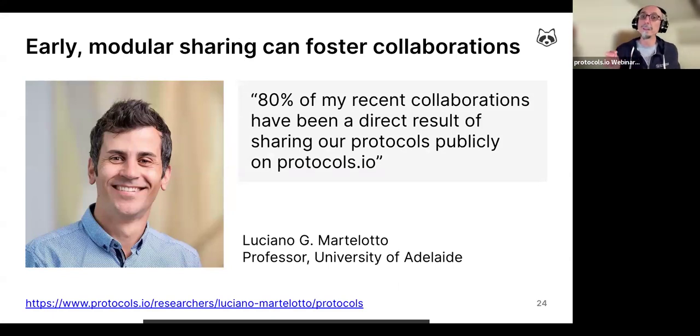Publishers do not consider publishing a protocol in protocols.io prior publication. So just like sharing preprints in bioRxiv, sharing protocols in protocols.io is like preprinting methods. So we have never seen a case of that hurting authors. So we encourage people to share publicly whenever their methods are ready.